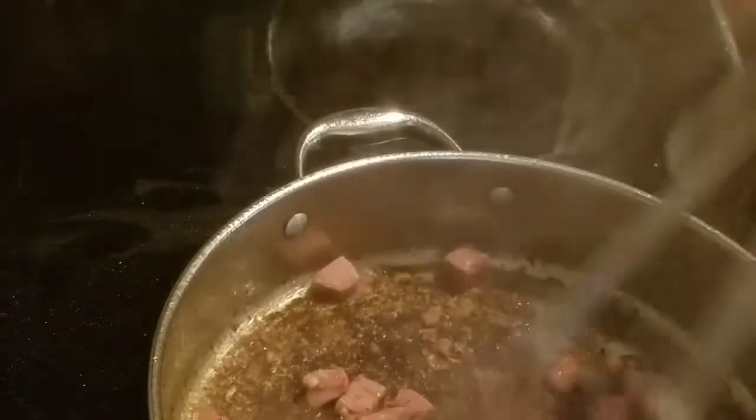Now here's a trick with pasta. When you cook pasta and you don't want it to stick together after you remove it from the boiling water, you cool it down. You can add a smidgen of olive oil, canola oil, whatever oil you have, and mix it up real good, and that really helps keep the pasta from sticking together. So that's just a tip for you.